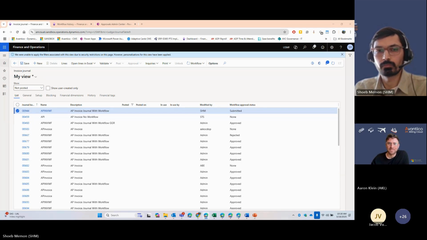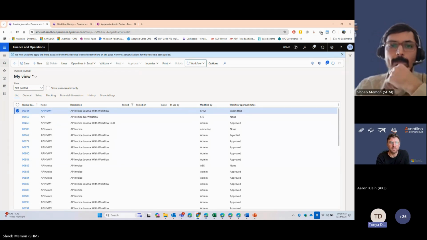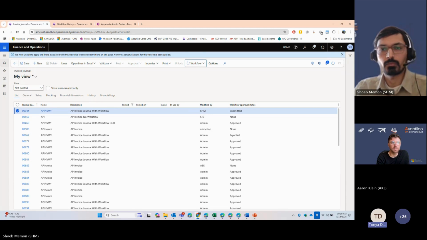Sure. So our workflows for our journals are typically set up with user groups within FNO, and that's how we apply where those should be routed to. Can Power Automate pick up the user groups, and can we leverage that for this process? I believe it should be possible. It's not an approach that we've seen recently, but with some discovery, we can give you the answer for that.